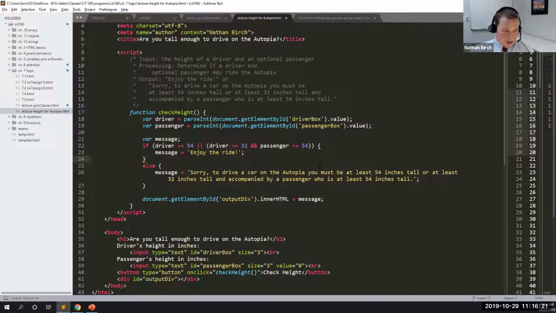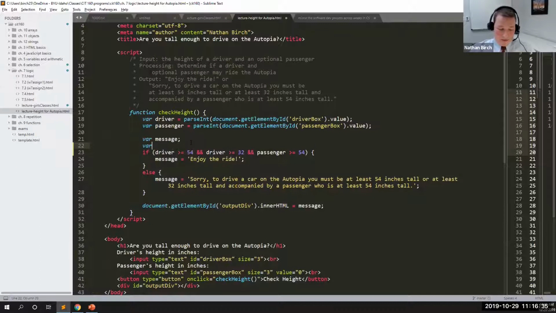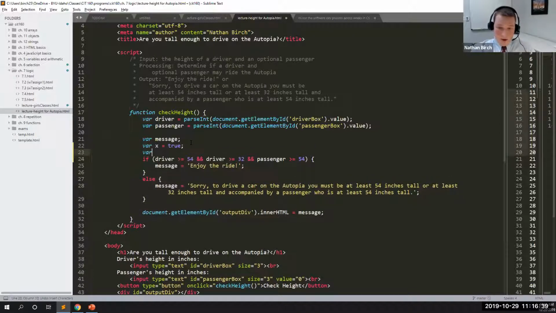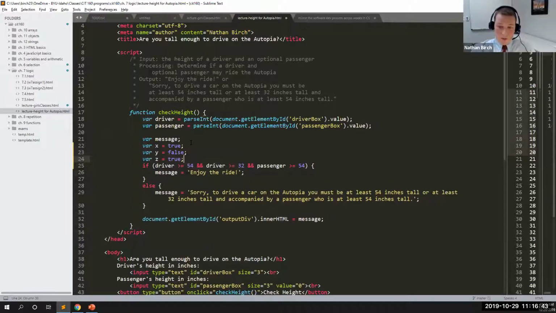Oh, Michael said, so if they were both and, you wouldn't need to use the parentheses. Yes, that is correct. So if I had a certain use case, if I had 3 conditions that I was checking for, let's say I had var x equals true, just a Boolean value, and var y equals false, and var z equals true.